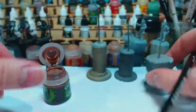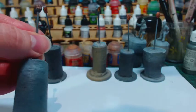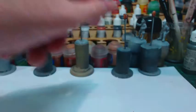So that's pretty much it. All of the washes are down, so let's just wait for it all to dry and see what it looks like when we're done.